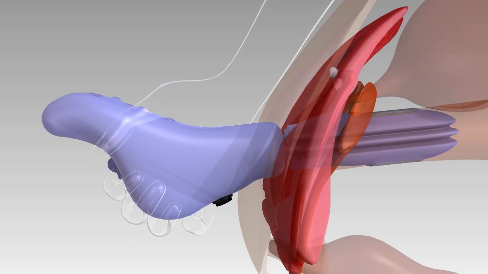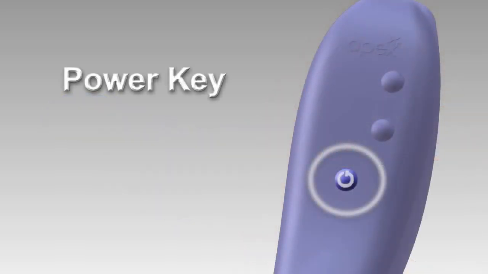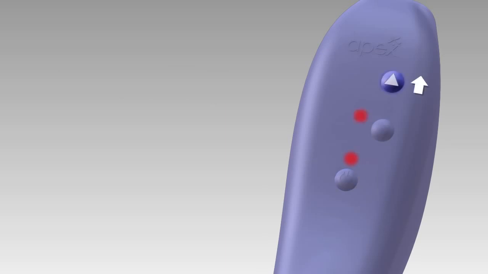Inflation places the stimulation contacts effectively against the vaginal wall to ensure smooth delivery of muscle stimulation. Power Apex on by pressing the power key. Press the up arrows to increase stimulation.